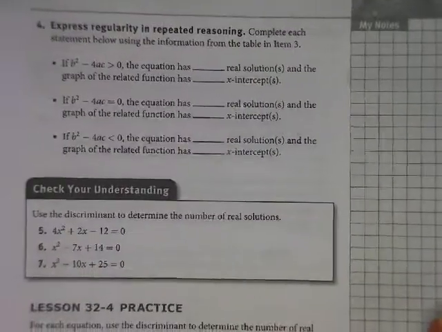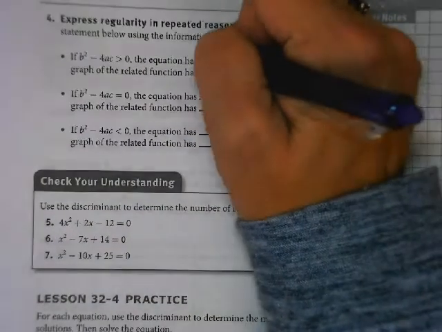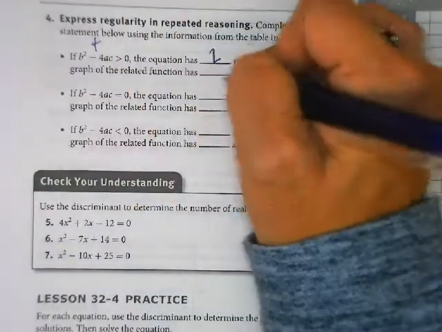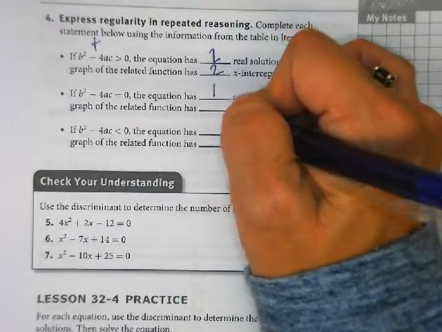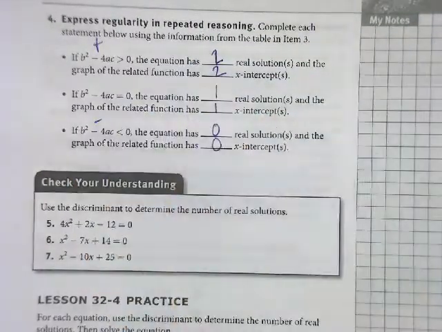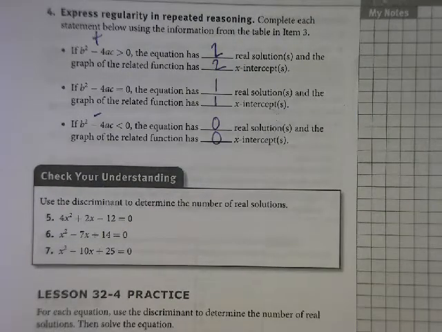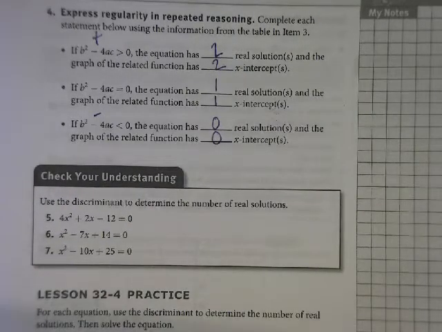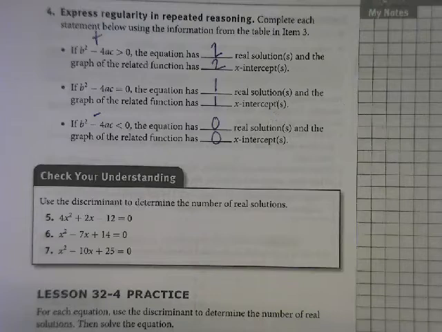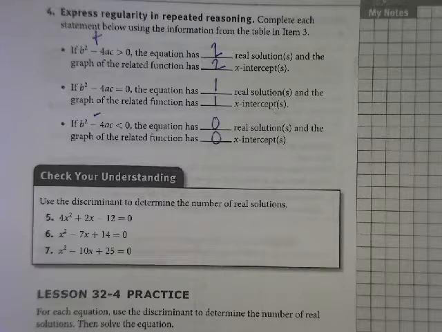Because sometimes, I mean, you could, but I'm going to ask for specific things. So if it's positive, there's 2. If it's 0, there's 1. If it's negative, there's none. On the EOC, if they give you a question like this, by all means, plug it in. But if they ask you which discriminant is set up correctly, you got to know what that means. The calculator is not going to save you every time.